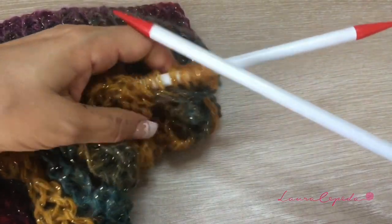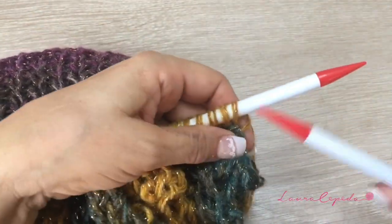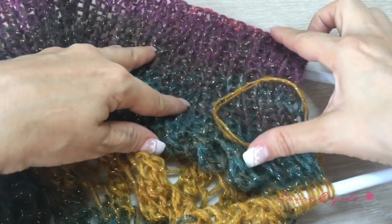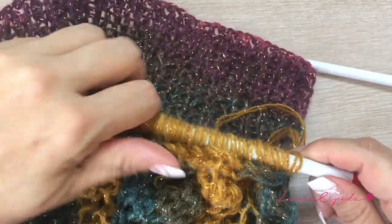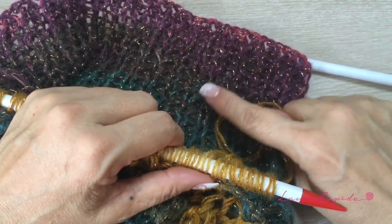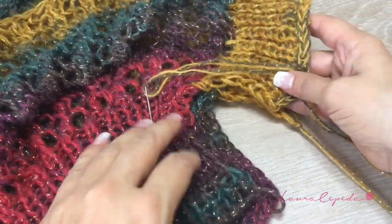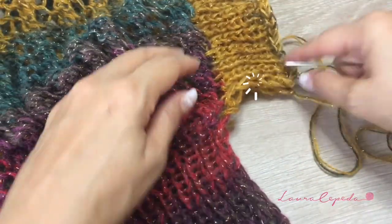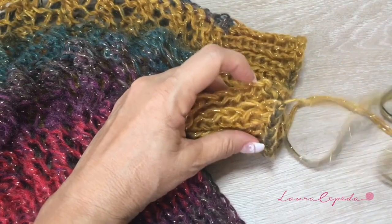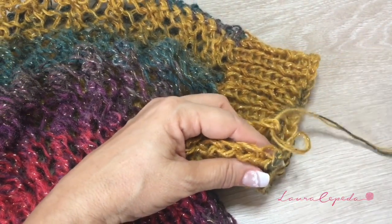You can make as many rows as you need. In this case I'm going to make a short sleeve — about 10 or 12 rows. We are going to knit one and purl one all the way across, and make the same in the other sleeve. Here I finished — at the end I made 10 rows and it looks good. Remember you can make more. I'm going to make the same number of rows in the other sleeve. Then I'm going to sew from here to here, trying to bind off loosely. I used the eye of the needle so as not to damage the yarn.